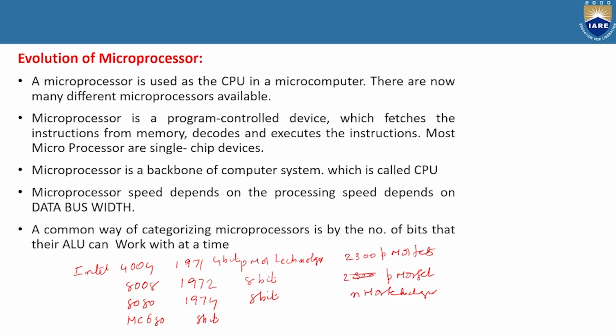Then Intel came up with the 8085 microprocessor, an 8-bit microprocessor that also was based on a single power supply. Then the evolution started towards 16-bit microprocessors, and 8086 is a 16-bit microprocessor, which also required a single power supply. Subsequently Intel made 32-bit and 64-bit processors. So this is how the evolution has taken place.